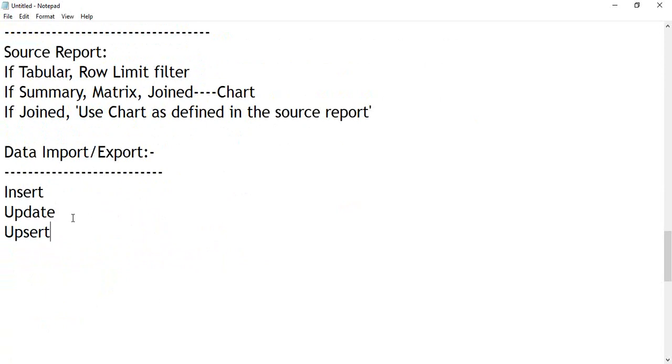External ID means that at the time of field creation, if you mark that as an external ID, then based on that value, whether the record exists or not will be identified, and that will be used for updating the record. So you can perform both operations at a time, insert and update, using the upsert function. These are importing activities.